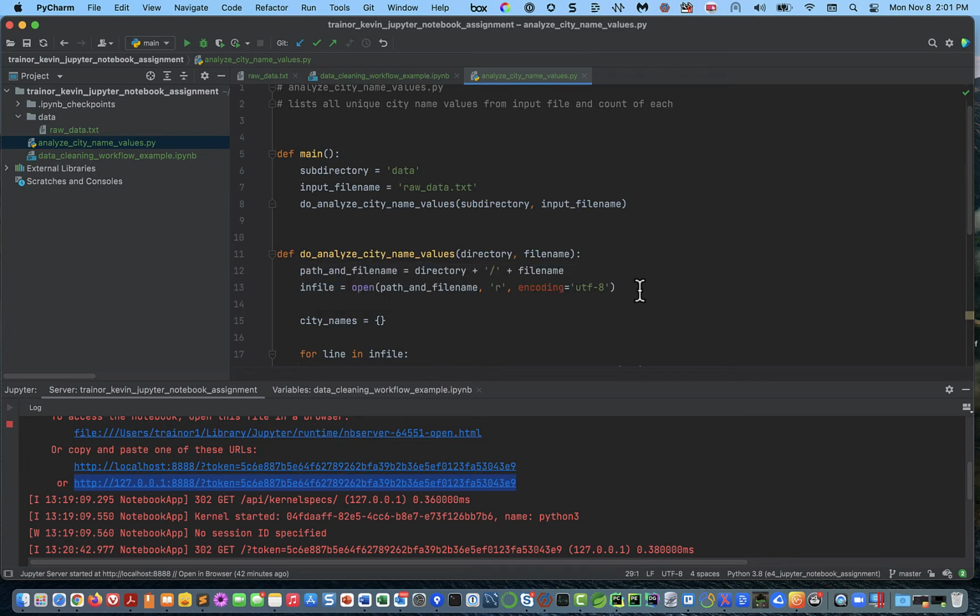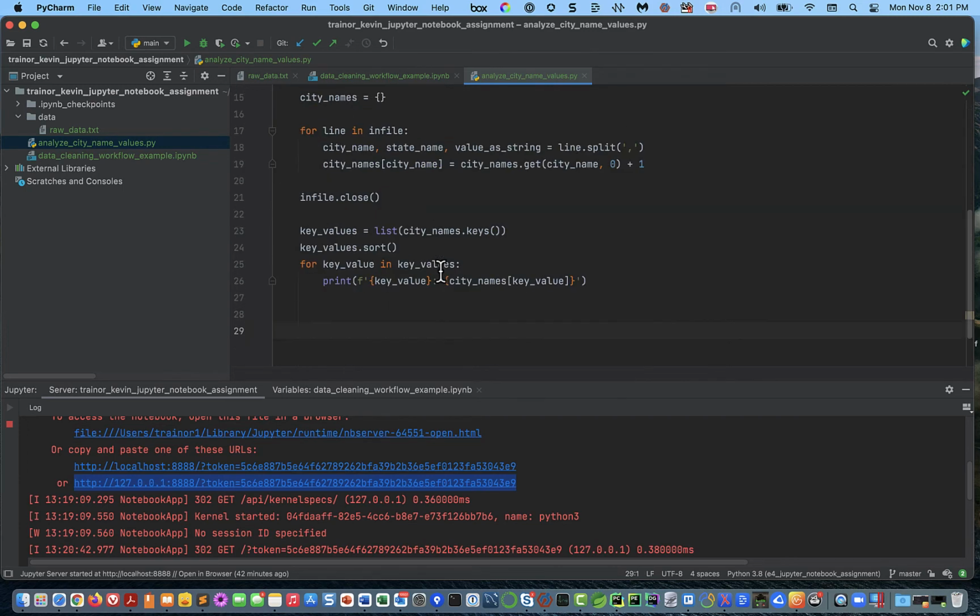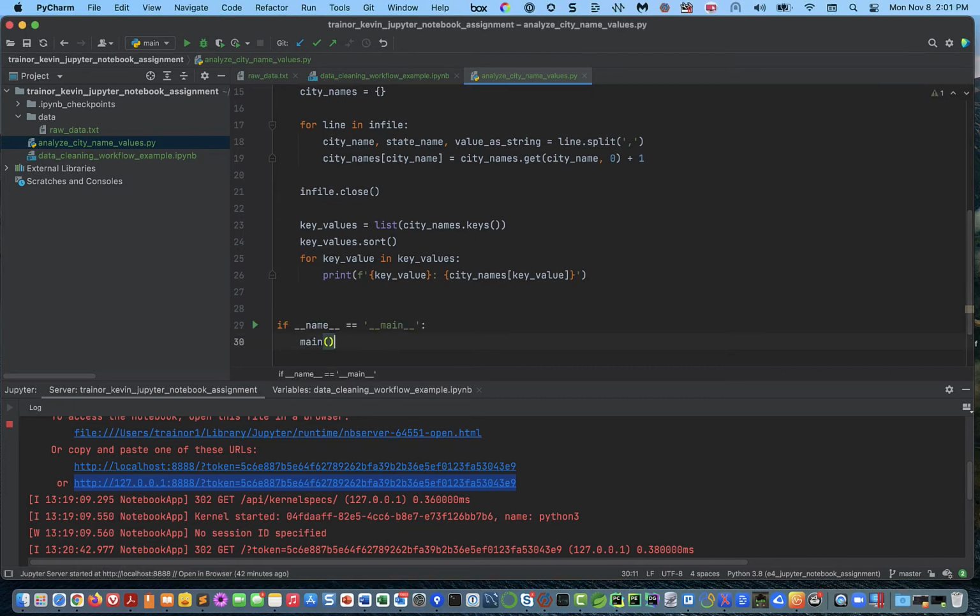So what do we do for programs which we only want to run if they're not imported? Well, we have this code: if dunder name equals dunder main, then we call main.